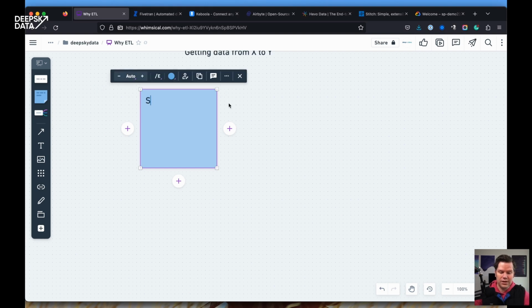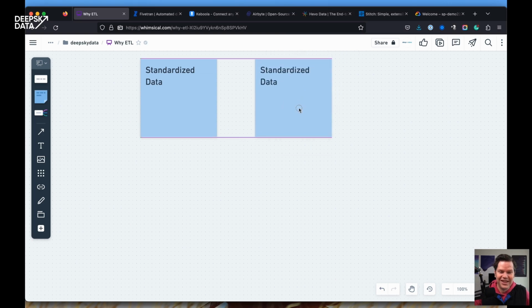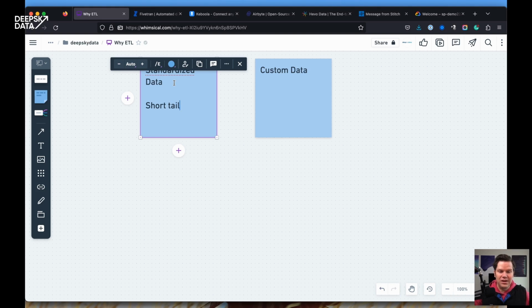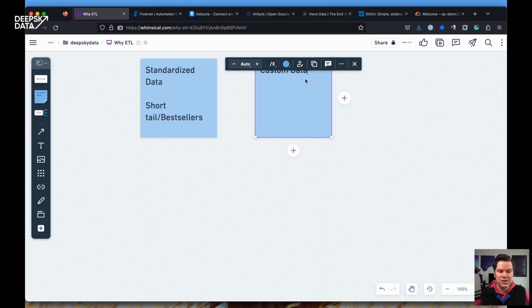There is standard, or standardized, data to some degree, and there is custom data. We could also call it short tail, bestsellers, and long tail. Maybe this makes more sense.